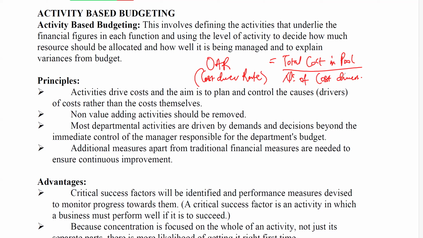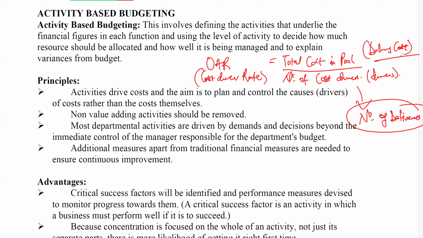And the aim is to plan and control these drivers. So the whole thing is that this budgeting system tries to control these cost drivers, rather than the costs themselves, because it may be difficult to control the cost. However, remember that the drivers of the cost increase the cost. So if maybe number of deliveries, you are doing delivery costs, right? Delivery cost is the cost you want to control or the cost you want to budget. We know that the total number of deliveries is going to affect the delivery cost. So more deliveries done, more delivery cost, right?